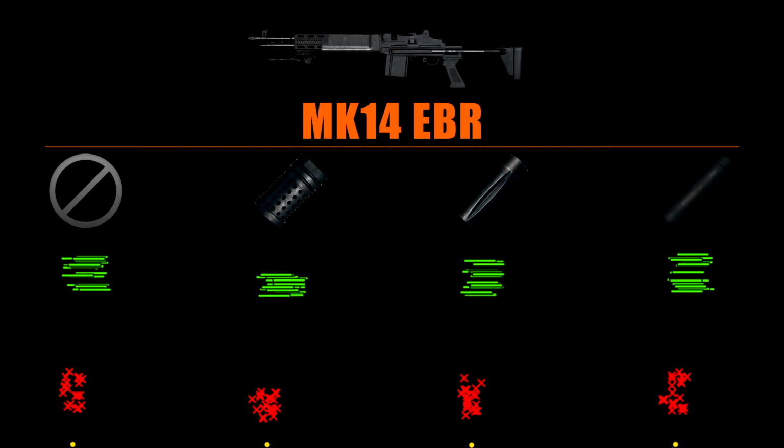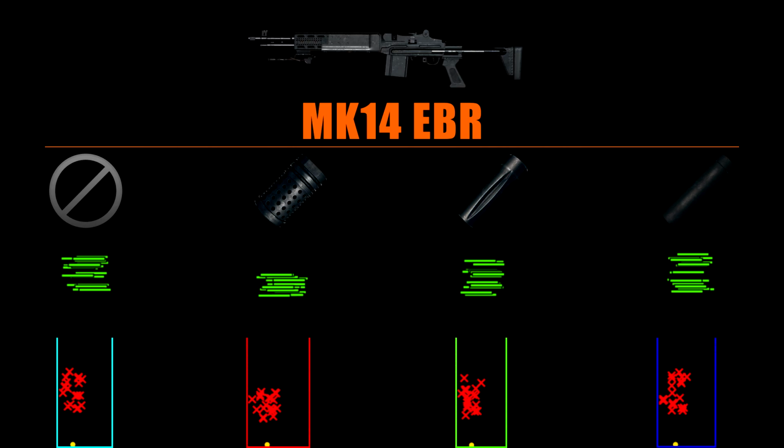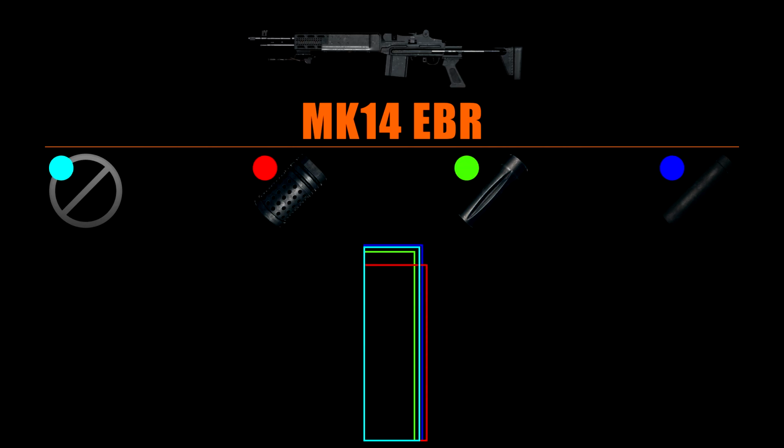Onto the SR attachments, the suppressor is still only for remaining hidden. The compensator seems to have the edge here, although the flash hider does bounce higher, but the resting positions are pretty even. Despite this again, depending on your playstyle at the time you get these attachments, if you are going to use the MK14 for spraying, then the compensator is a must-have attachment, especially if you have an extended magazine. If not, then the flash hider is a great alternative unless you can safely find a compensator to swap out.